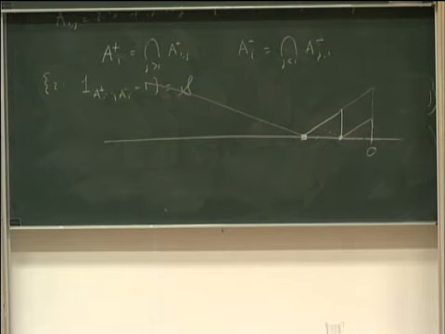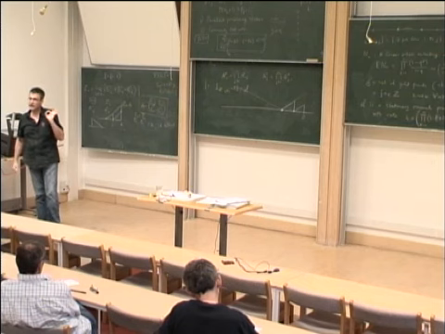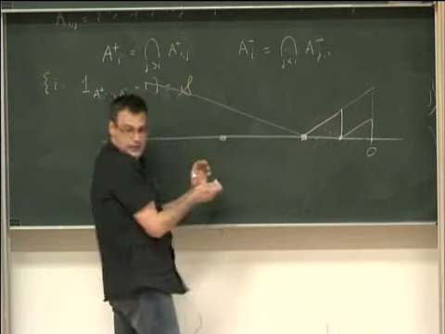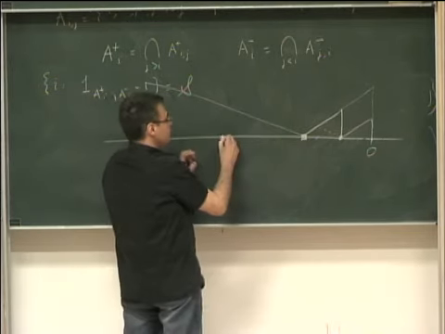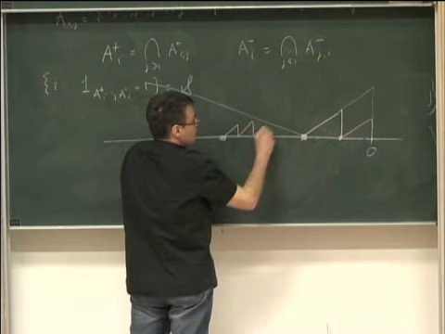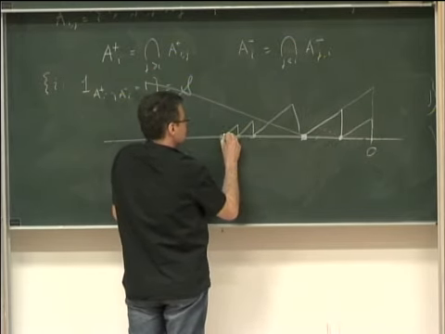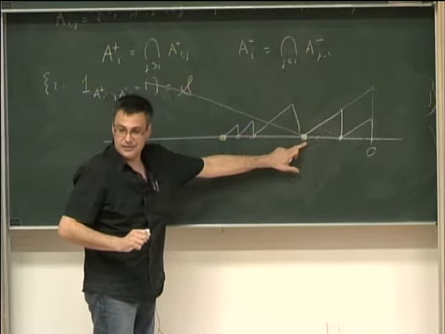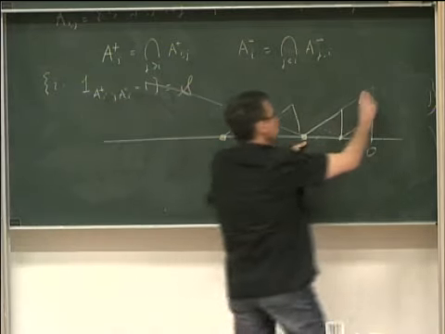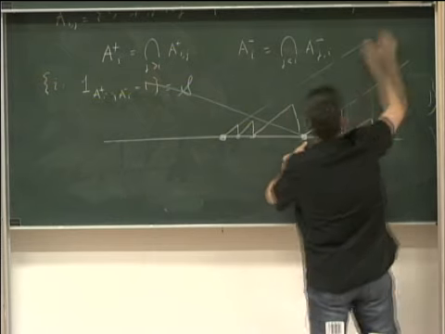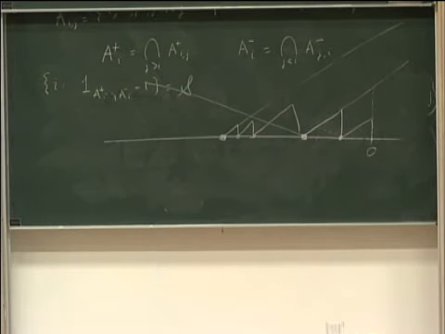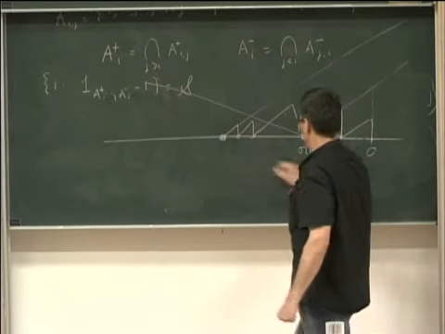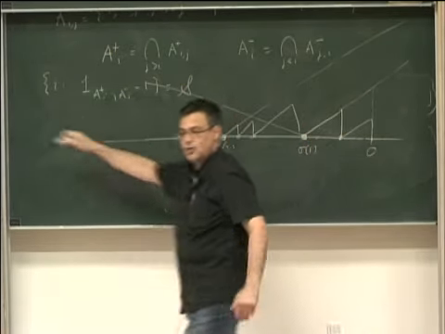Once I found a silver point, I can keep going and find another silver point. So here is another silver point. I keep repeating this process. Here is another silver point that has been reached in a number of steps. Now, this silver point is better than this silver point because it includes more, it connects farther to the right. So I have the sequence of silver points: silver point 1, silver point 2, and so on.